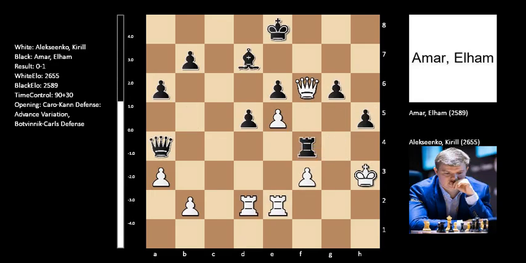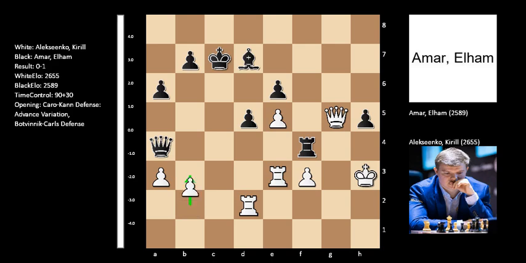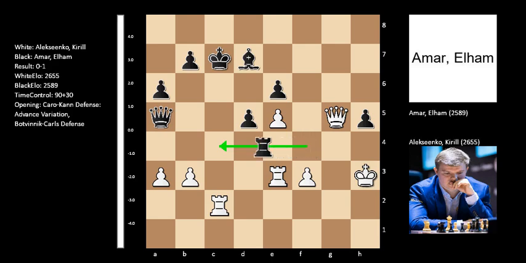Rook takes f4 played by Amar. Queen takes g6 check. King d8. Queen g5 check. King c7. Rook e3. Threatening b3. Queen a5. Rook c2 check. Rook c4. Pawn takes c4. Queen c5 and dominate the board, shifting to the main variation.